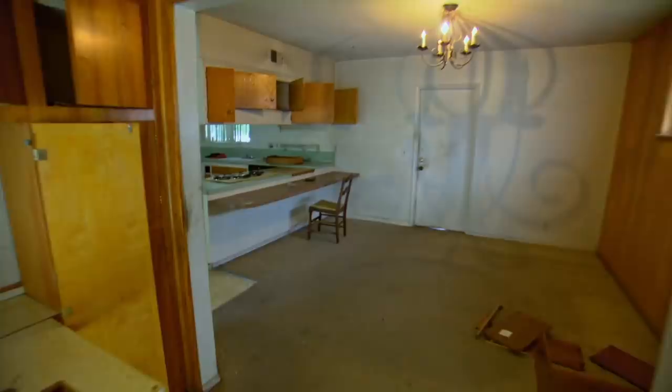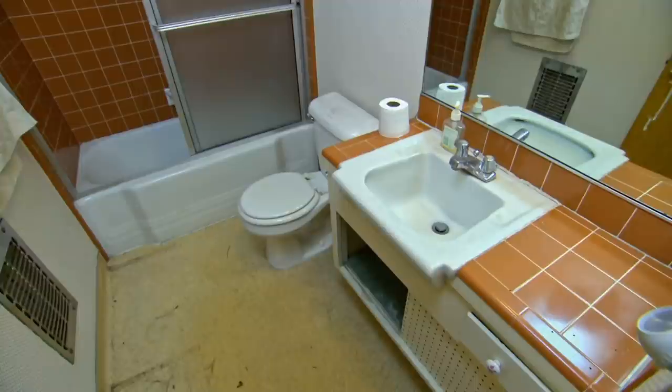Bathroom one — good-sized bathroom, actually. Easy gut redo, 8,000–9,000, not too bad. Someone's sleeping here for sure. The carpet is really gross. It looks like mold. That's just the wallpaper. Bedroom number two looks just the same in decor as bedroom number one. We're sloping. Want to peel back the carpet and take a look? No, I don't touch the carpet.